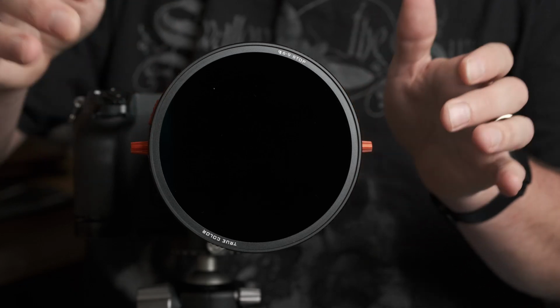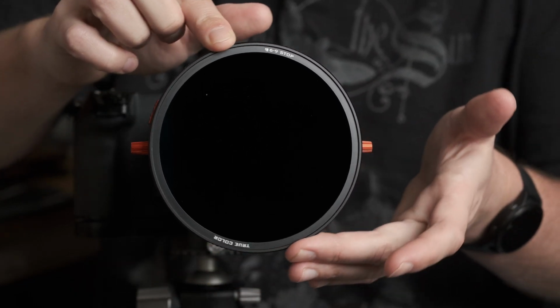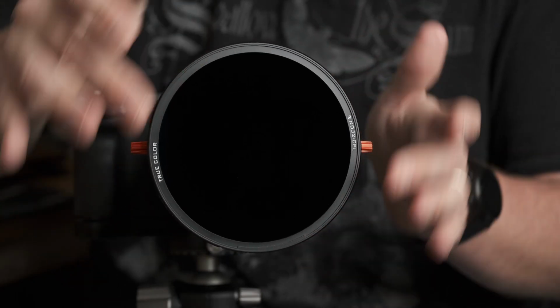And that ensures that not only is it securely on the unit, but that you have hard stops at each end of the range. It's also a great little piece of design because it means that you immediately know if you have the filter mounted correctly, even without looking at it. So if it continues to spin freely, you've got it on in reverse.